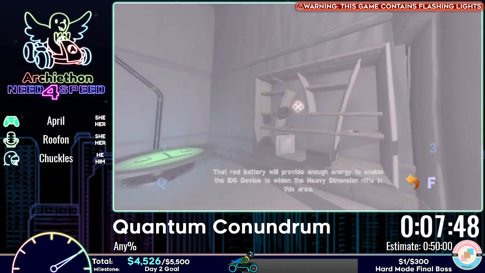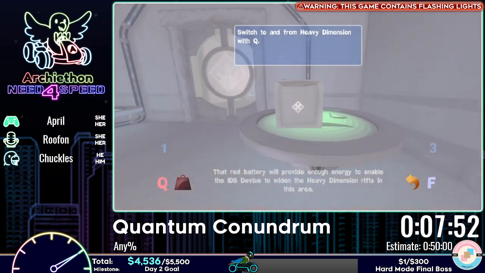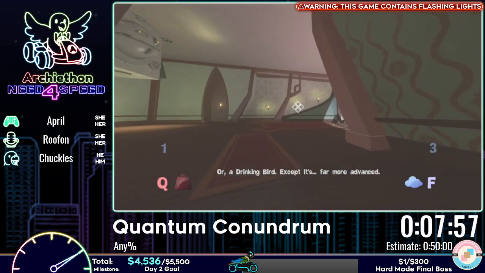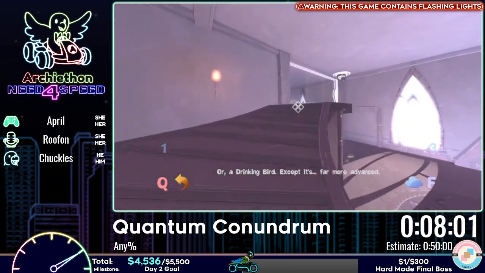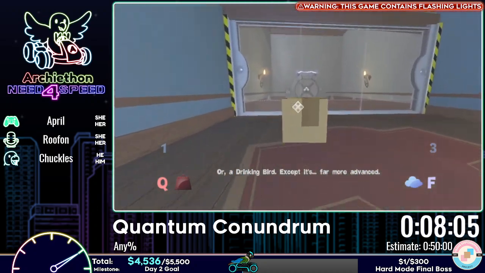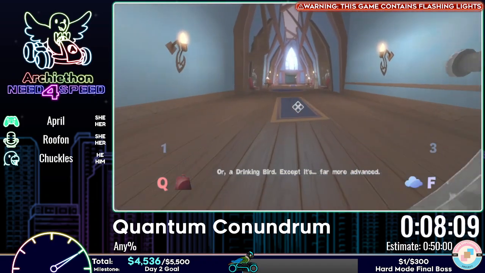That red battery, did that land on the button to enable the device? No. It didn't. You got the heavy dimension. Yeah, okay. So the heavy dimension lets the cardboard boxes hit the buttons and smash glass. That's about it, I think. Well, see that it blocks lasers too. Yeah. You can also block lasers in a very funny way.